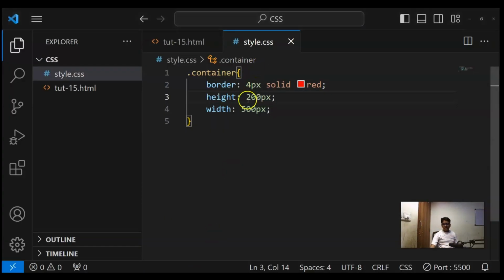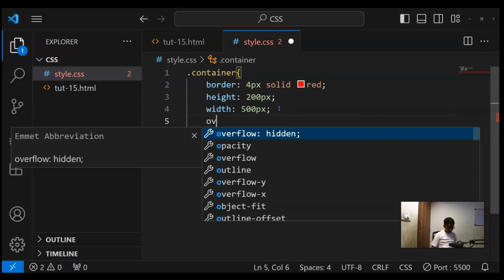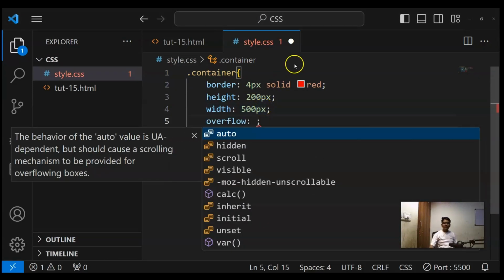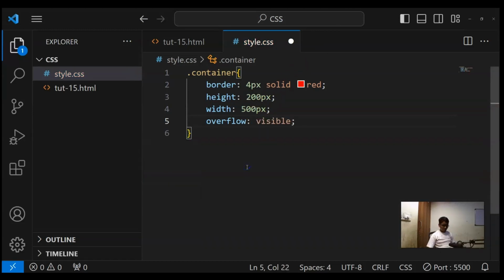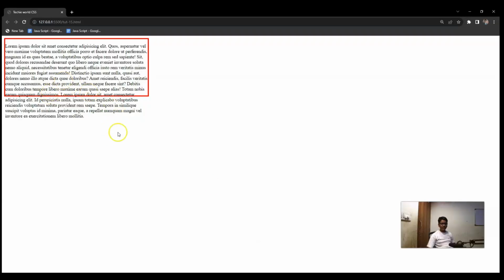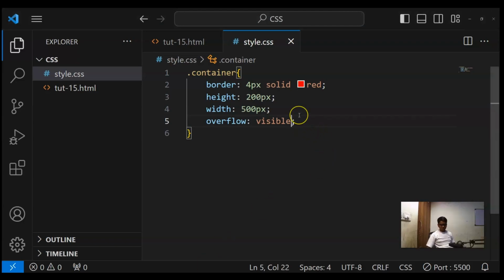And here, let's say overflow, the default value of overflow is visible. So if overflow is visible, the overflowing content will be visible here. So you can see still it is visible. So now let's say overflow hidden.